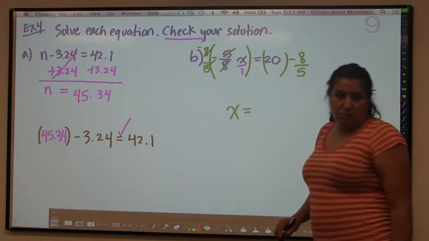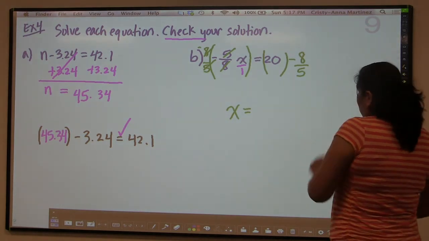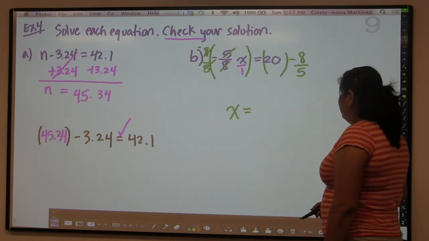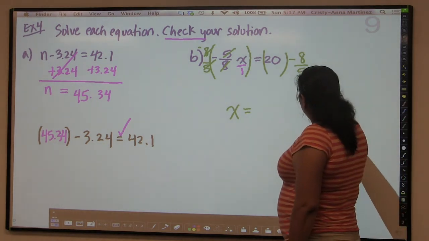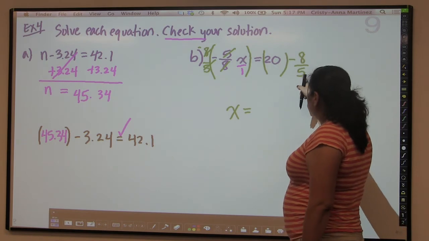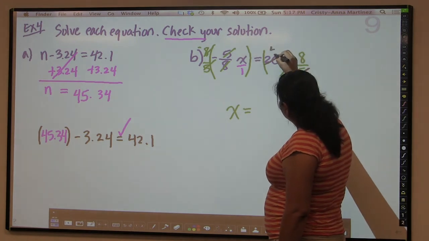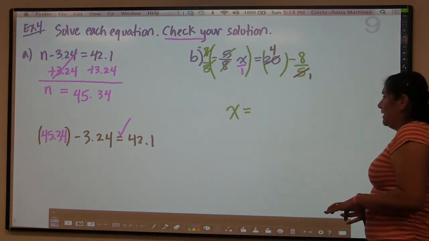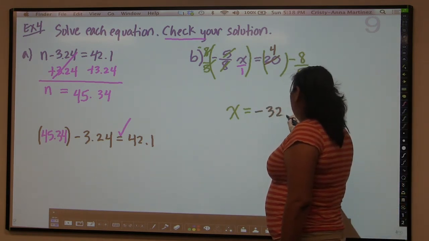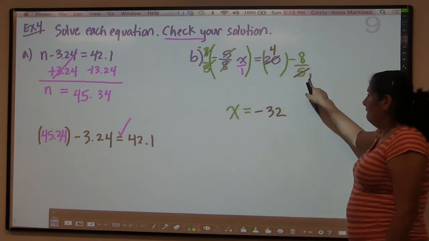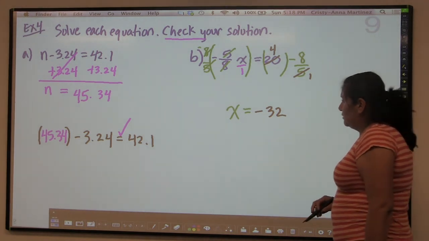So when you have a fraction, you want to multiply both sides of the equation by the reciprocal of that fraction. Okay, so then we have 20 times negative 8/5. And the easiest way to do this to avoid using really big numbers is to realize that when you have the 20 and the 5 here, you can reduce those right off the bat. So 5 goes into 5 once, 5 goes into 20 4 times. And now instead of 20 times negative 8, it's actually 4 times negative 8, which is negative 32. And then you would divide that by 1, because on the bottom you have this 1 here. But of course, we know that dividing by 1 is the same thing as negative 32. So our final answer is x equals negative 32.